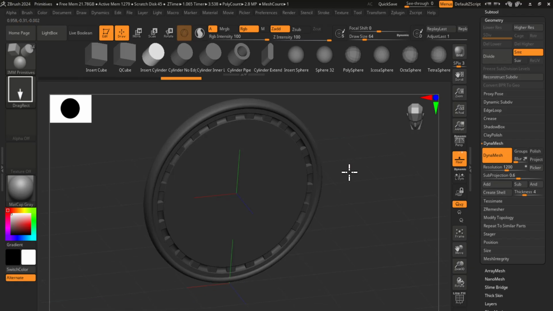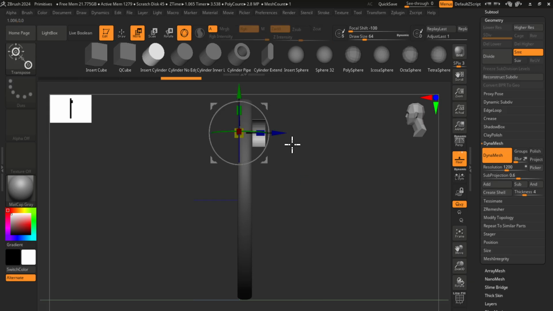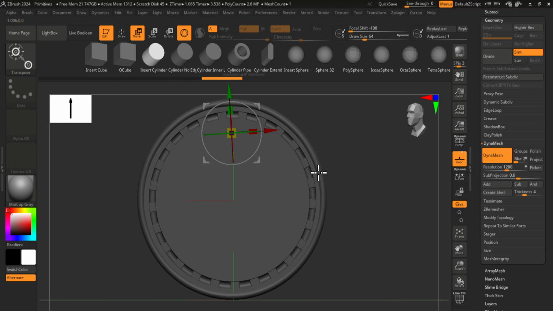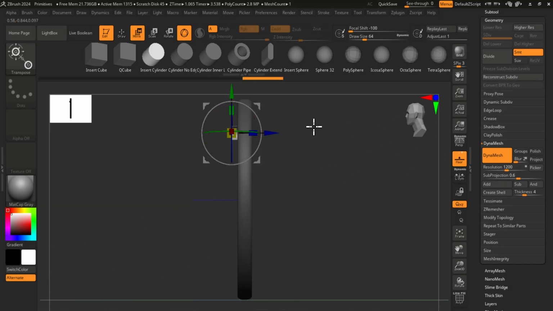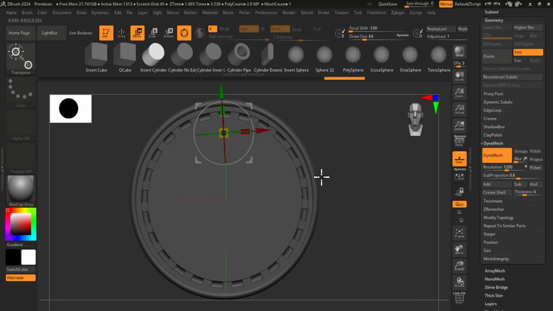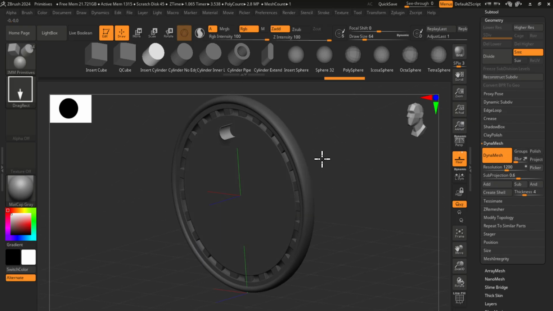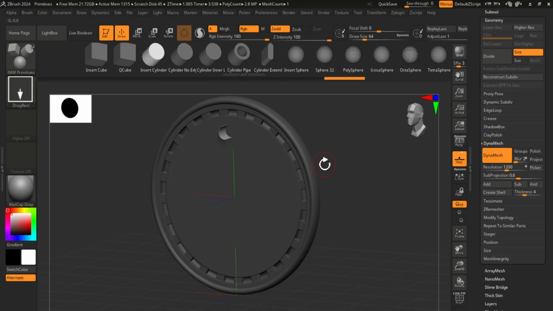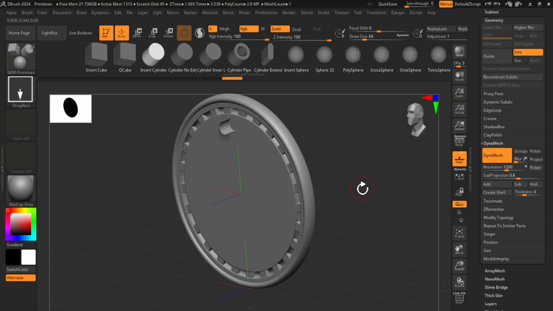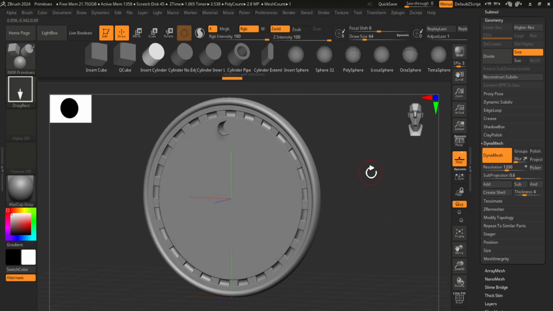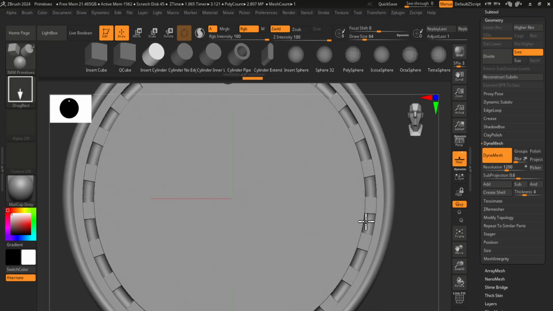You're going to see the color change, and oddly, the normals will flip. That is to say, the object will be turned inside out. Makes it a lot harder to see, but the idea is with the object turned inside out, it will now be subtracted. The way that you accomplish this is by first holding down the control button and dragging off the model to clear the mask, like so, control drag. And if you do it a second time, and here's the trick, it will remove the object. So there's your interactive Boolean.